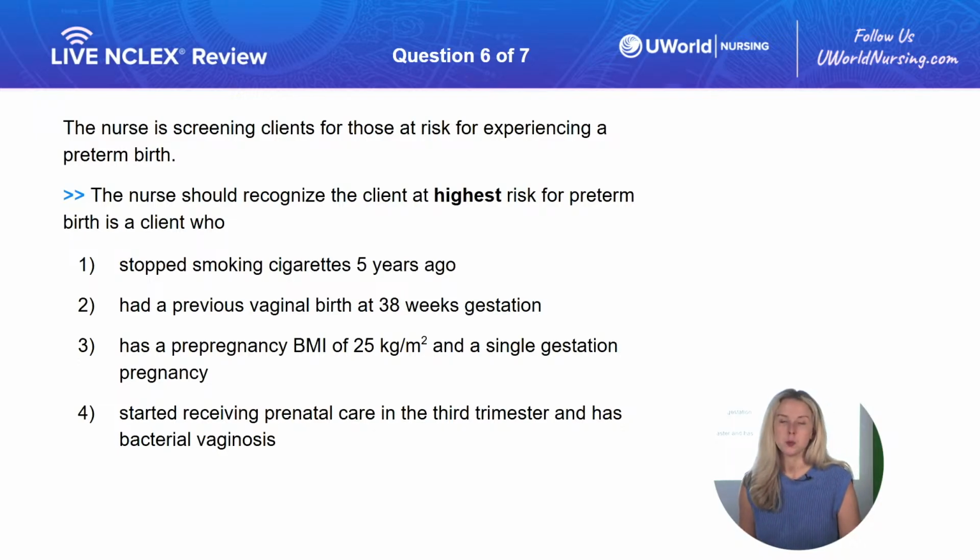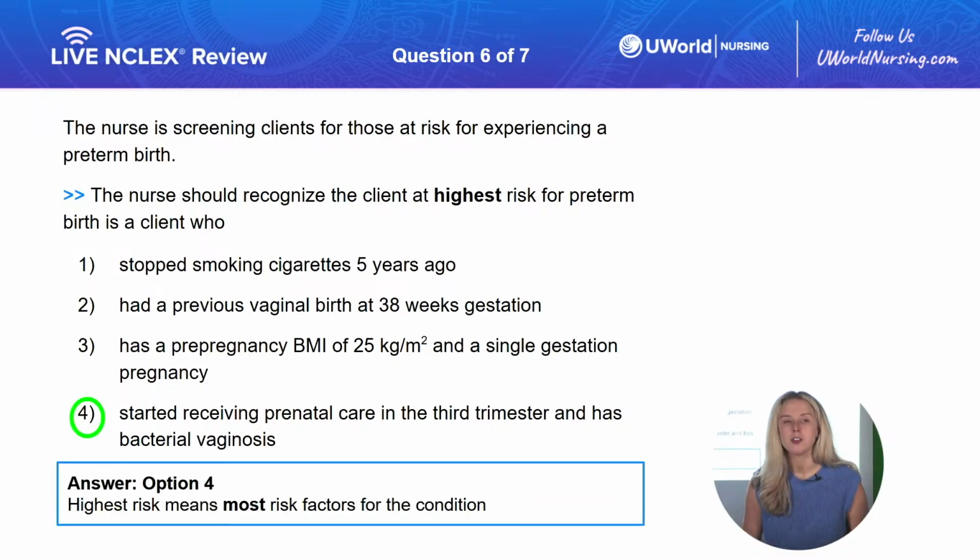So in this case, our correct option was going to be option number 4. So let's talk about those risk factors for preterm birth. Remember, preterm birth is anything prior to 37 weeks gestation. Once you hit 37, we consider that to be term. So history of a previous preterm birth would put you at a higher risk for having another preterm birth in the future, as well as any infection of the genitals or reproductive tract, which includes UTIs, or urinary tract infection, BVs, as we mentioned here in option 4, as well as those sexually transmitted infections, or STIs. Multiple gestation also predisposes you to preterm birth. That means those twins, maybe triplets, and so on. Cigarette smoking will also be another risk factor, as is a late entry into prenatal care.